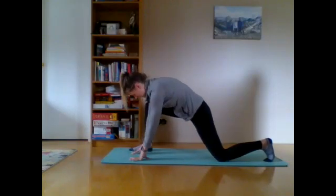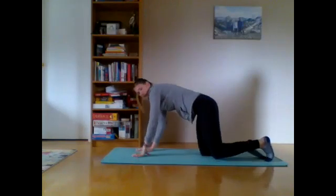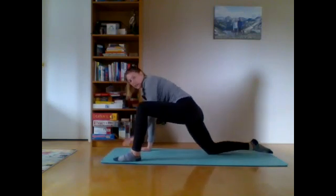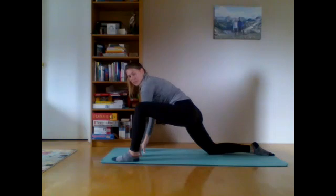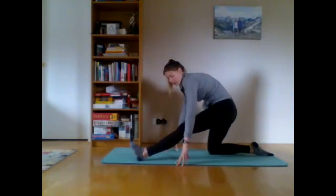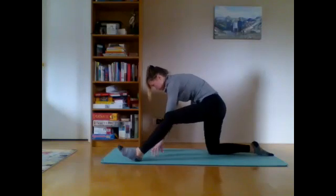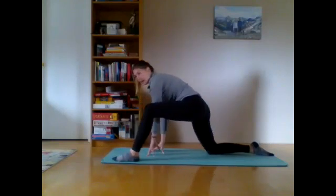Good. Sorry, to step back. And we're going to bring that other foot forward. I guess it's on the outside of my hands. Make that lunge as big as you can. And we're going to switch from this position to this position. We'll start to get that hamstring and the opposite hip.